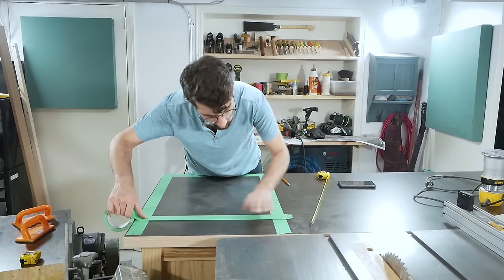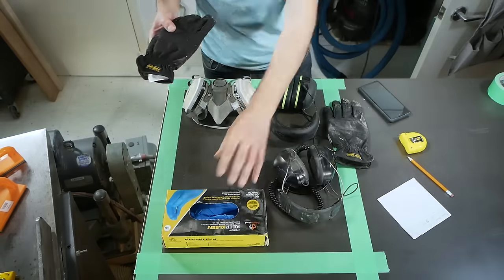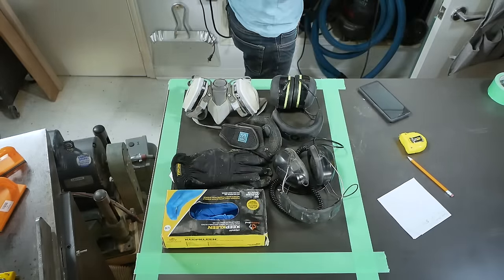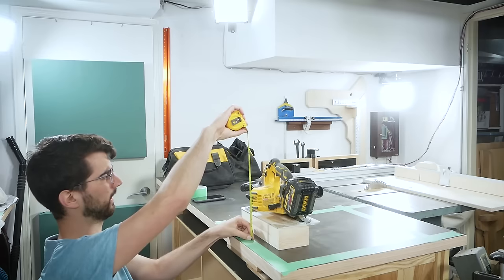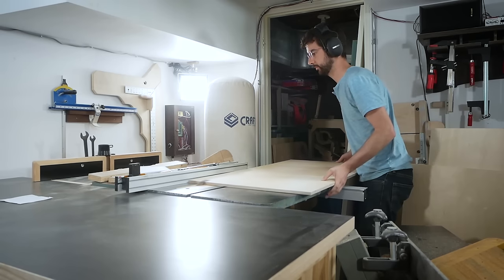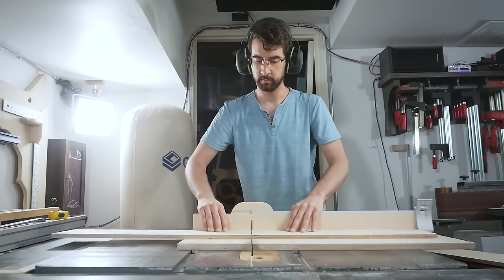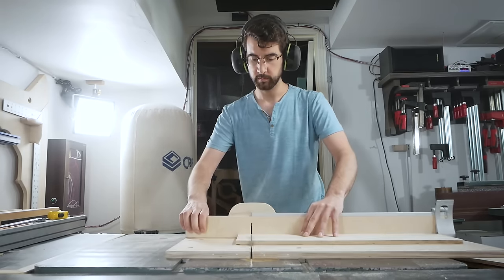I intentionally figured out each drawer before I even built them, so I could make sure that everything would fit in the best, most efficient way possible, and to make sure that the drawers would be made to the correct sizes. To make the drawer boxes, I cut down a whole bunch of half-inch Baltic birch for all my parts, and that includes the drawer bottoms, just so they're a little beefier too.